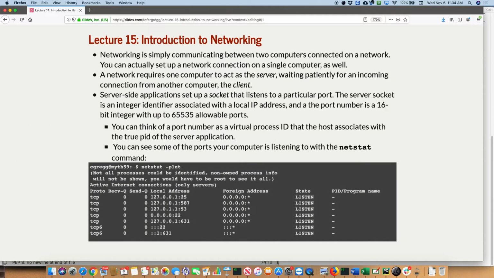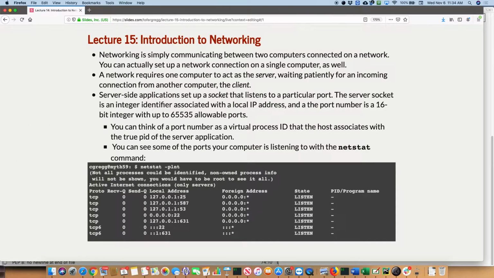Okay, so what is networking? Networking is just communicating between two computers on a network. You can actually set up a network on a computer and then have the same computer talk to the server on itself. But basically the idea is you set up some server and you set up some client. They could be on the same computer. Normally they're not.